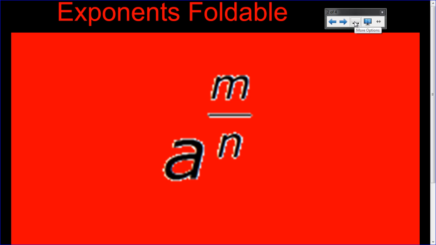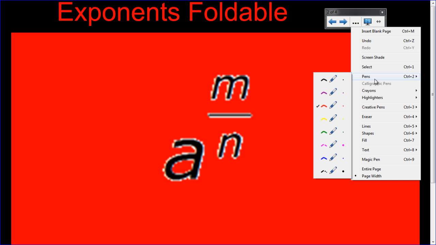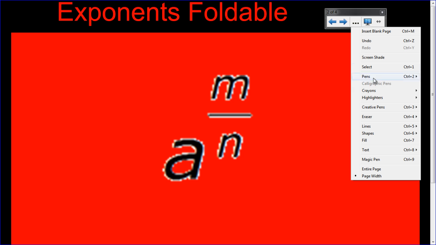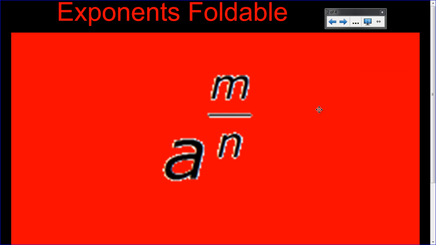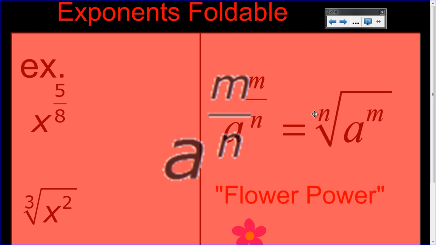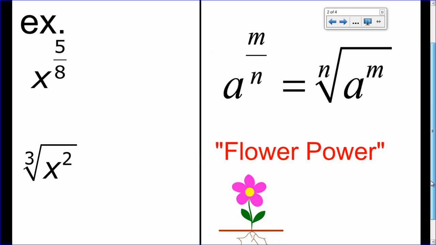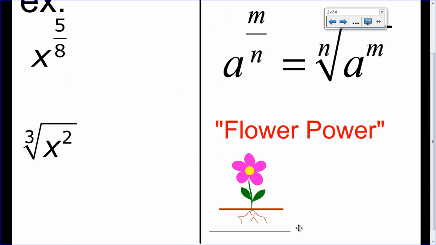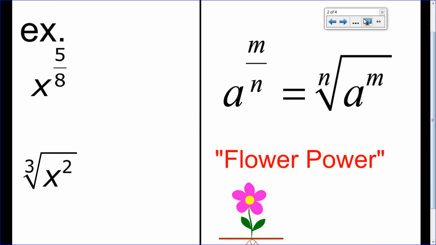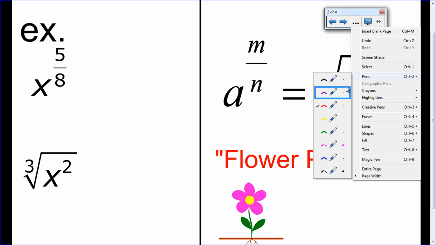So we're going to write this down. You can tack it onto the very top of your notes, or you can squeeze it in on the back of your agenda or something, but find a place for it. So if you have a to the m over n, it can be rewritten this way. The flower power, like I just taught you, with the roots. Oh, those roots are so much better than my roots. But the roots are on the bottom, the flower power is on top, so the roots go out, the flower stays in. So let's do a couple more examples just so we can get it down.